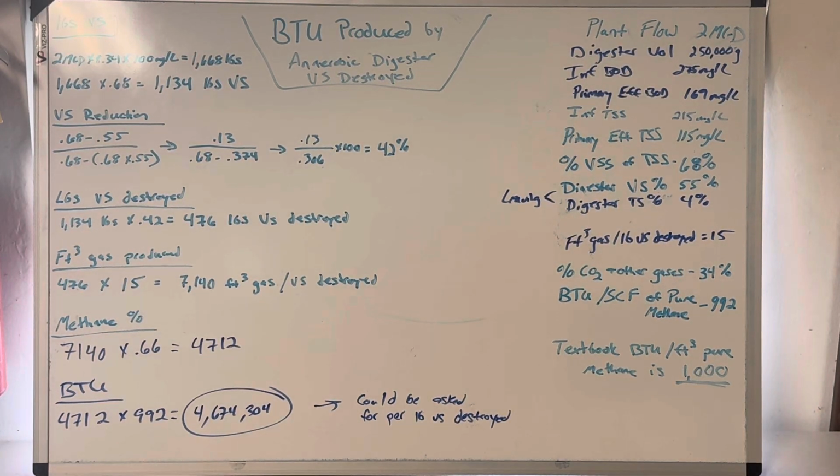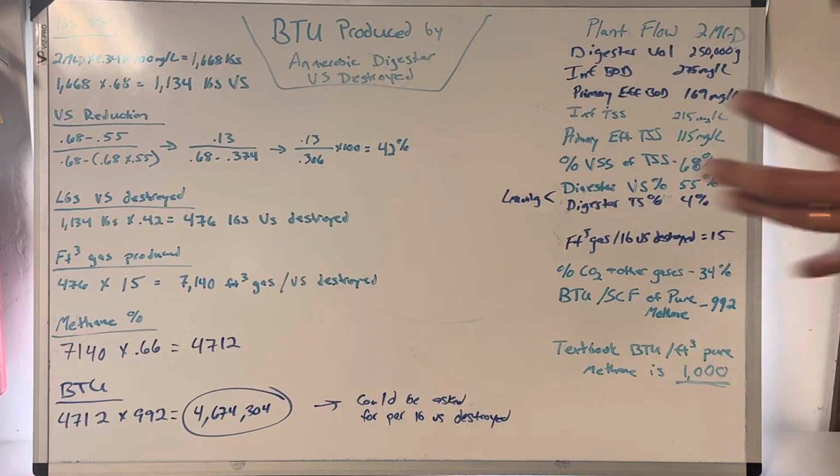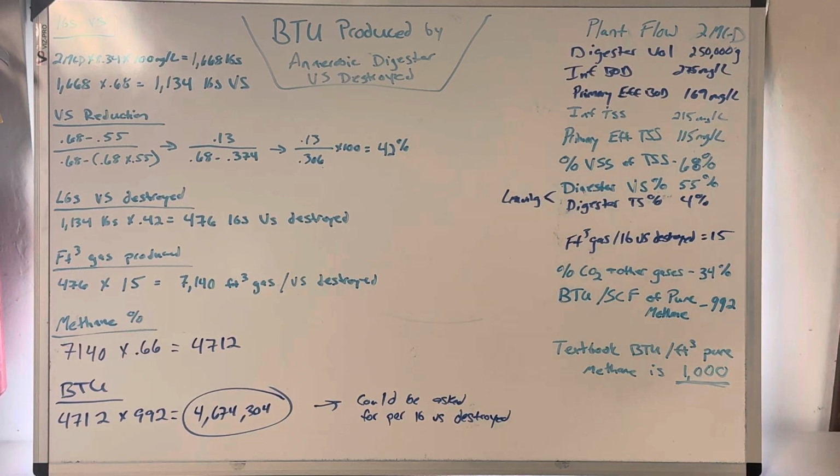We are doing BTU produced by an anaerobic digester, and you'll notice multicolors on here. That is because as I was building this and making adjustments to my math, where I maybe overlooked something and needed to erase something, or decided I wanted to throw a different smoke screen in, my other marker died, and so we thank you for your service. Original marker of the channel, it is no longer with us. So I have a new one right here, and that is the darker, more wonderful blue that you see. Okay, enough of that.